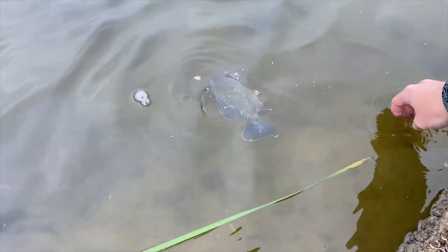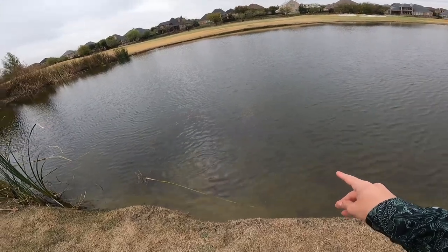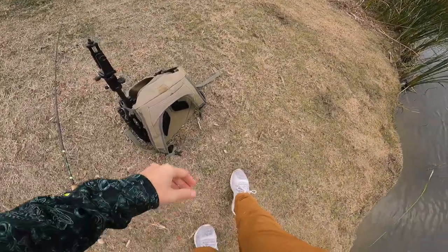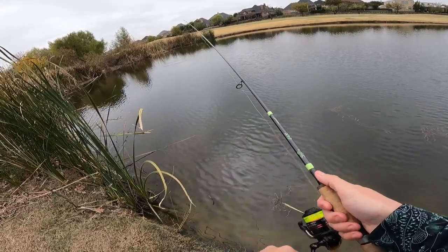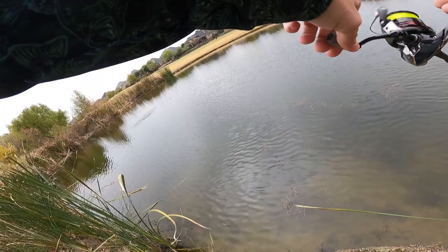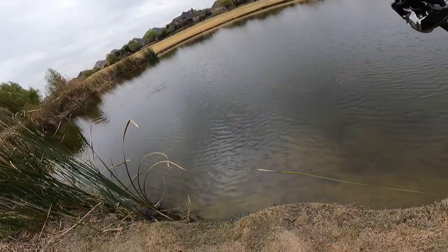Big old sunfish, man. He kind of pancaked out too. I think with this water being so cold, them coming out, hitting that air, and then going back in, it's kind of like a shock factor. So I'm gonna try to be a little bit quicker on the catch and the release process with these guys. Seems like if I just let it sit in this deep pocket, there's potential for something to just pick it up. But yeah, we're already on, just like that. I think we got another good sunfish. Yeah, come on, buddy, let's get you in.